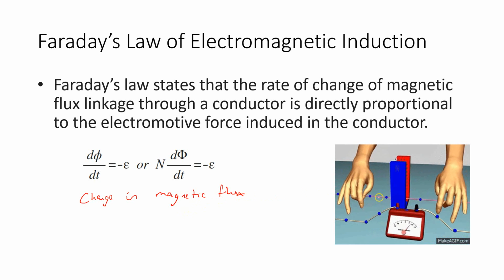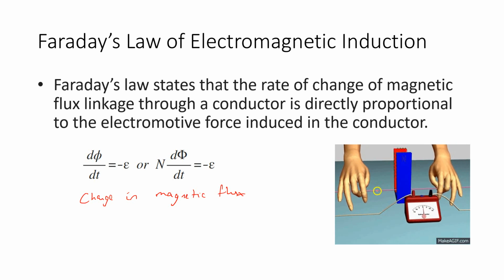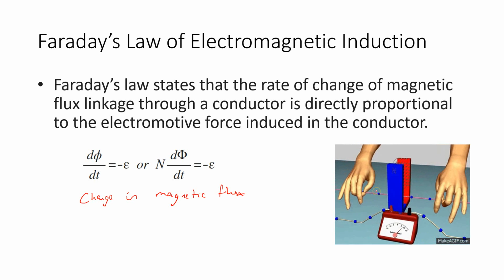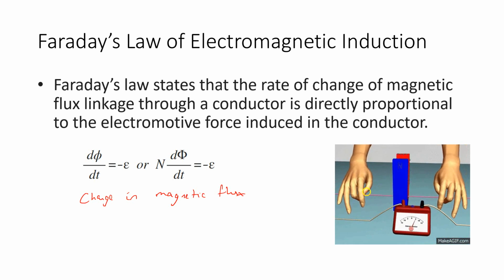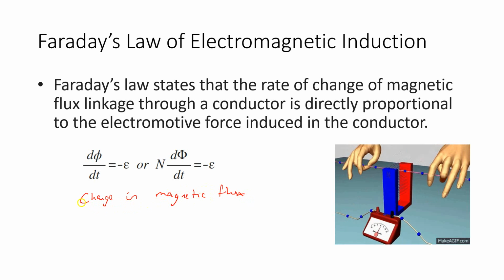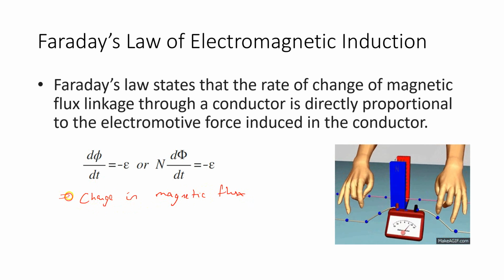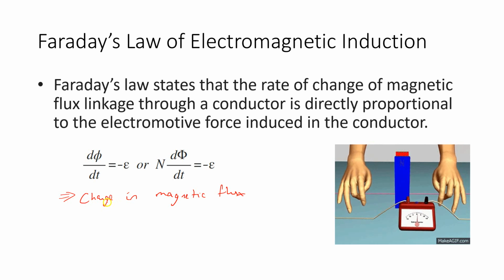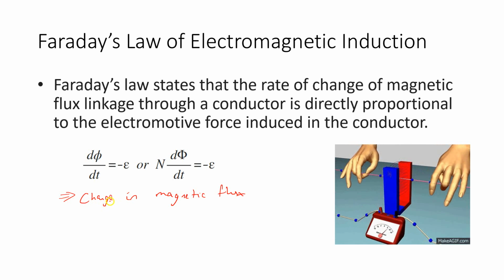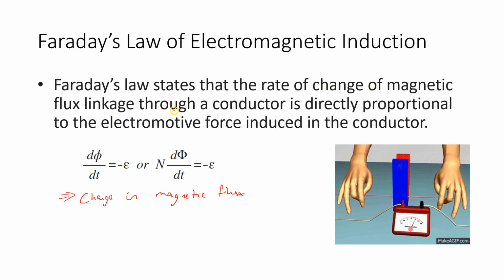So imagine that we have the wire. That wire has a particular area, and if we're passing that wire through a magnetic field, then X amount of magnetic field lines will be passing through the area. Hence, we can say that there will be a change in the magnetic flux. So the voltage here is dependent on the change in the magnetic flux, but not only that. He was able to say that the voltage is dependent on the rate of change of the magnetic flux linkage.